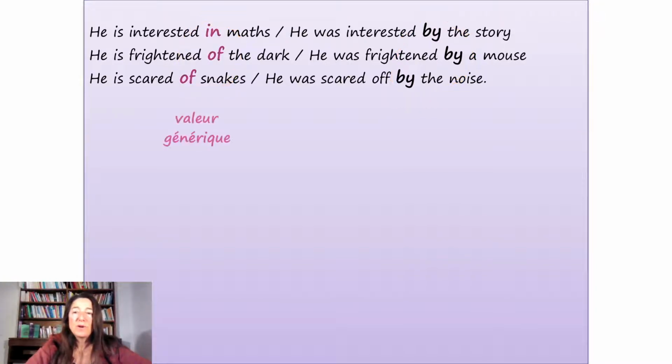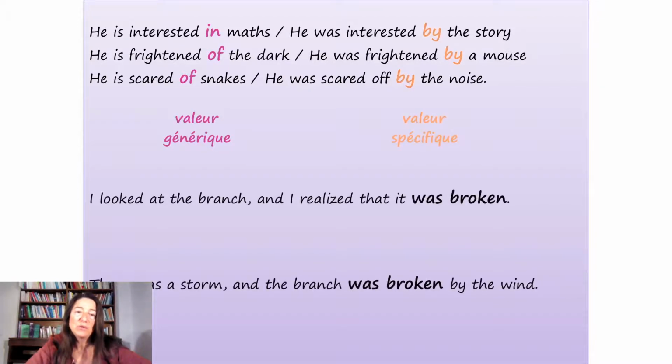Well, whenever we're not using the preposition by, it is because the sentences have a more general or generic value. Whereas when the preposition by is used, the meaning is more specific. Okay, so generic and specific, general and particular. If it's clearer, same kind of meaning for you to remember the difference between these two kinds of cases.